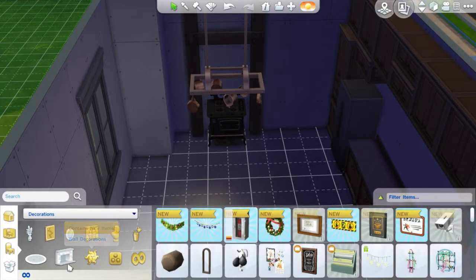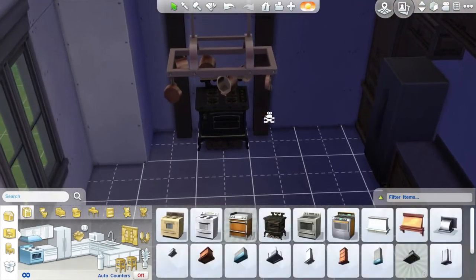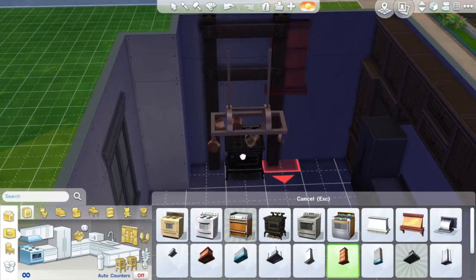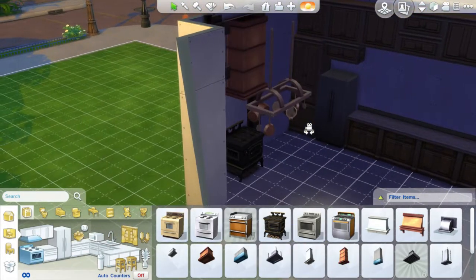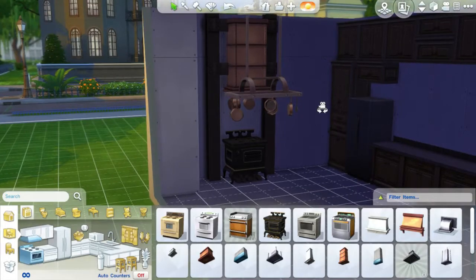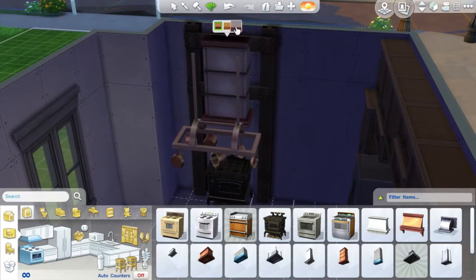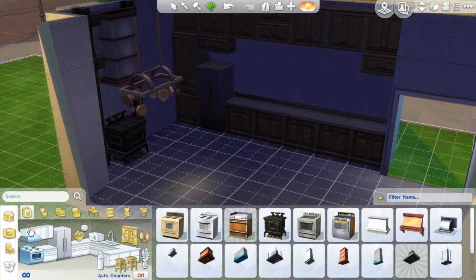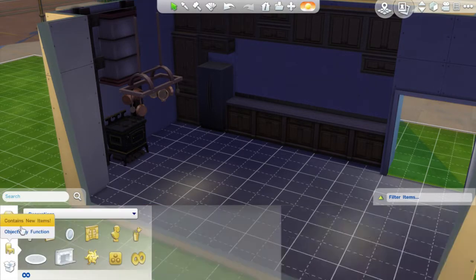Right, let's see what else we've got. Can we get a cooker hood? Is there a nice one that will fit with these beams? Apparently the answer to that is yes. It feels like part of something now. So there are slightly different colours to these. Well, that fits more, so we'll go with that. I also want to stick some lights in, because it feels very dark in here currently, and I don't like that. So I'm just going to stick some lights in, if that's okay with everybody else.